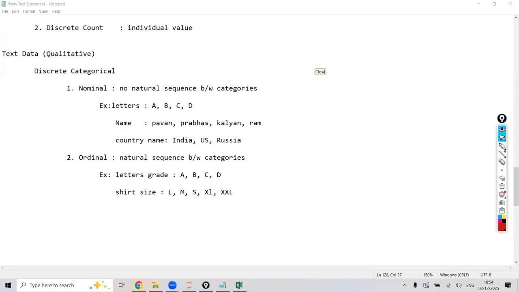Exactly. What about good, average, bad, and worst? Tell me, according to you, which one is the least bad? Compared to worst, bad is better. Compared to bad, average is better. Compared to average, good is better. So automatically some sequence is there, Dharmendra. Automatically a sequence is there, which means ordinal data. Is the point clear?